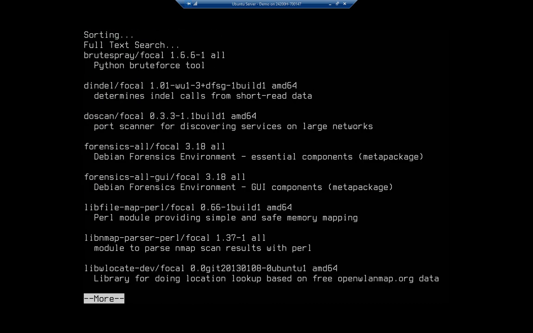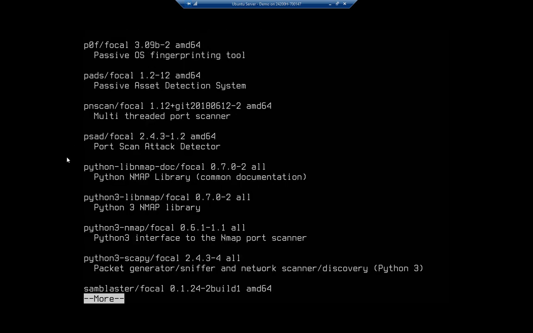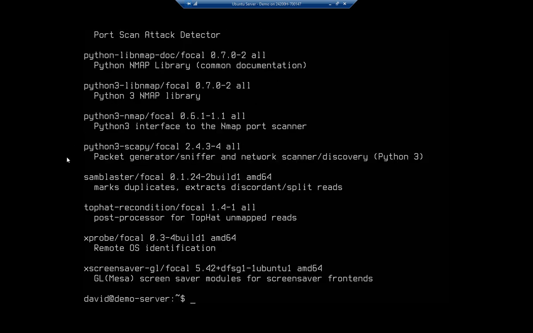This is going to give me a bunch of different packages, and so you'll see them right here. And then it'll tell me a little bit about them. So as I come down, it's looking for anything with nmap in it. So right here, nmap is the network mapper. That's the software that I want. And so we can see the package name is that first thing before that slash. So that's going to be nmap, and then nmap-common and a bunch of other stuff. Okay, so now I've found what I want, and it's going to be nmap.